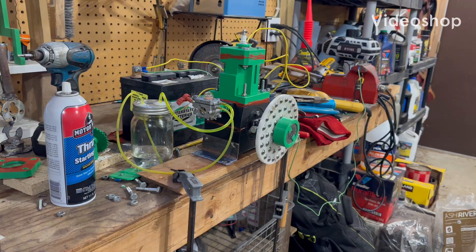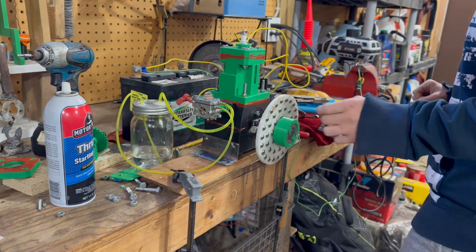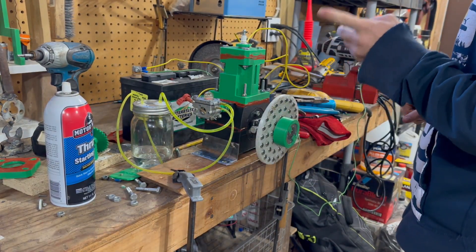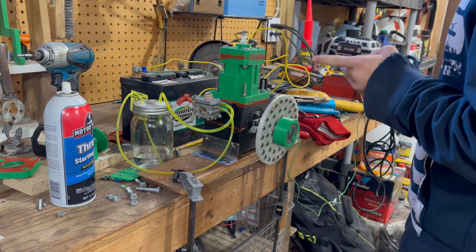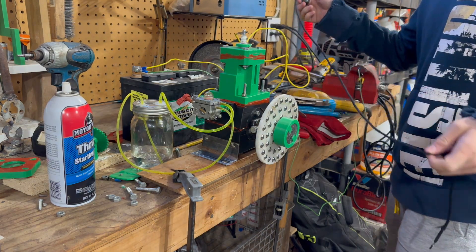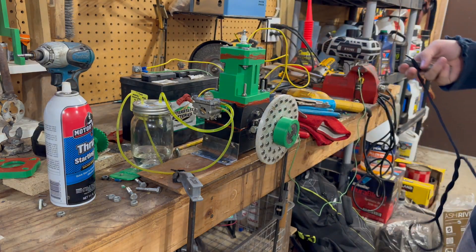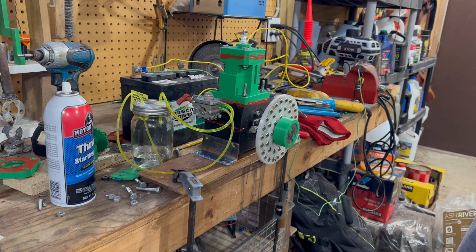I've adjusted the ignition timing and done some other things to it. I reprinted the piston connecting rod and got a metal wrist pin. Now that it's all set up, it does have a small leak out back here. I think I can fix it by just putting some JB Weld in there or something. Sadly I think that's from the last test, but I think it should have enough to run hopefully.